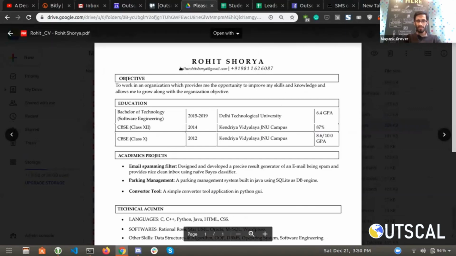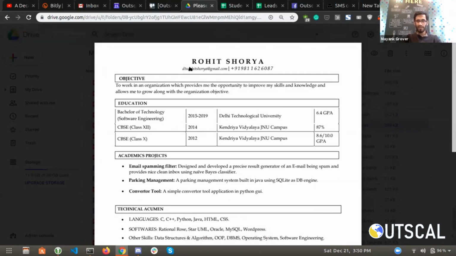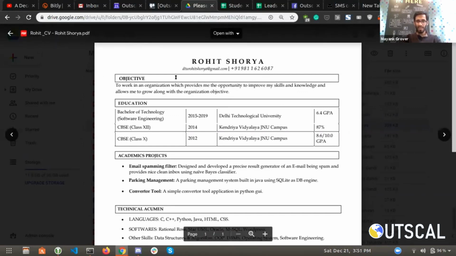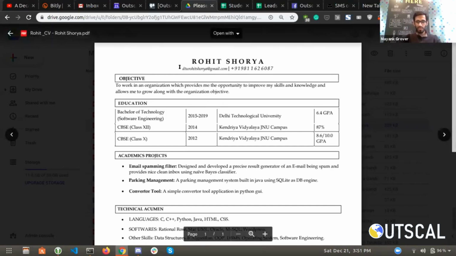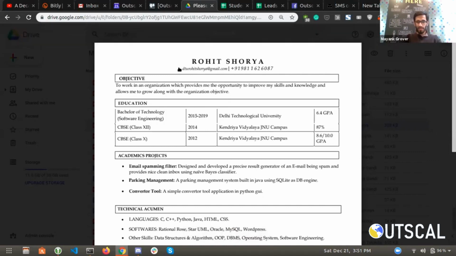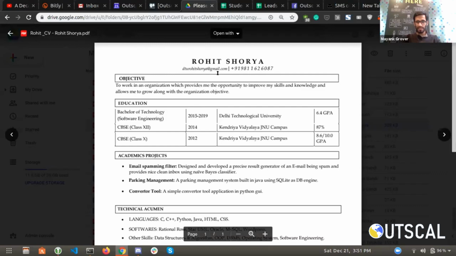So don't make the other person's life difficult in trying to connect with you, in trying to reach out to you. Okay. And especially considering that this is a PDF, the majority of people might be trying to copy paste this information or write it manually on another piece of paper. Even though as much as we'd like to think that companies are technology oriented and everything happens in an automated way, that's not the reality. A lot of things still happen manually. So you want to make sure that you're creating resumes first for humans and then for machines, and not the other way around. Okay. So make this information absolutely nice and readable. Right now, this thing is absolutely not readable.